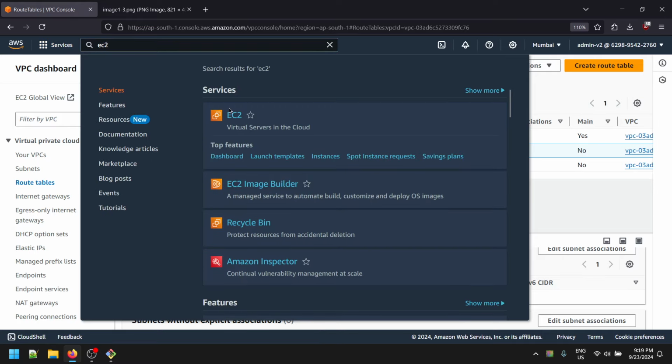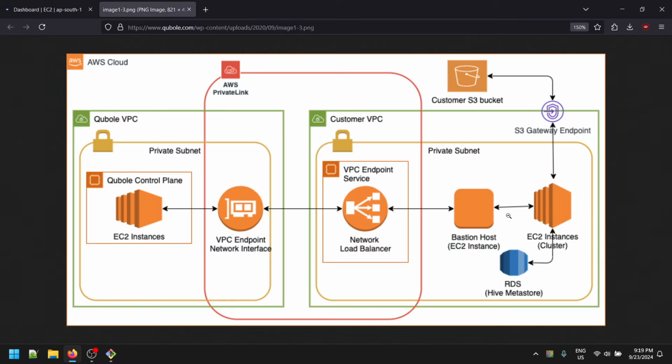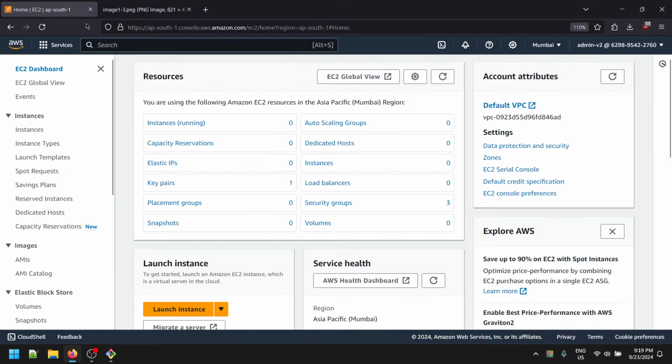Let's go and create two EC2 instances. One is a Bastion host, and another one resides in the private subnet, and inside the private subnet we have not allowed any public IP addresses. So if we need to connect to the private EC2 instance, we need to connect first to the Bastion host. After that, we are able to connect to that particular instance. To install some packages inside the Bastion host in the public subnet, we can use the internet gateway, as we have already allowed it inside the public route table.